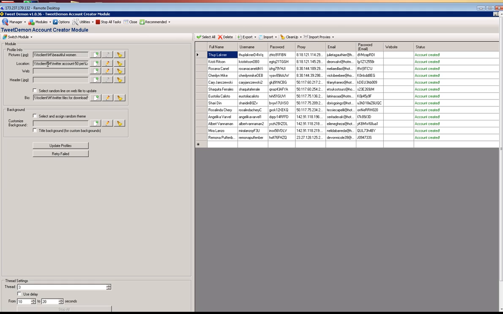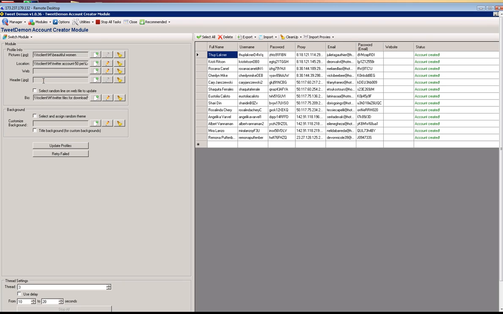Now, you don't have to put in a location, but I do. I've got all my locations set down for every state in the United States with cities and right down to even zip codes. But like I said, I've been doing this much longer than you guys. Website. Put your website in there if you want, but you truly don't want to, because if you've got 100 accounts and they're all going to one website, guess what? That makes you look like all of these might be run by robots.